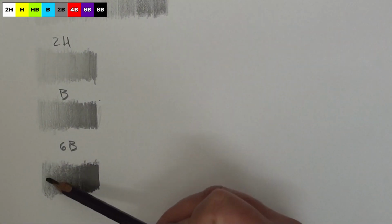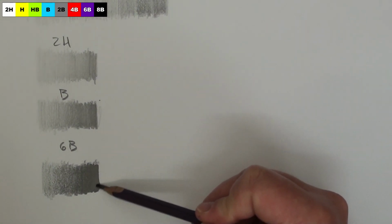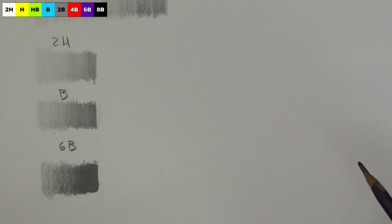Okay, so again, can you see I've started off darker, but look how nice and dark I've ended off because the pencil is really, really soft. So I'm completely filling in the weave or the texture of the paper.